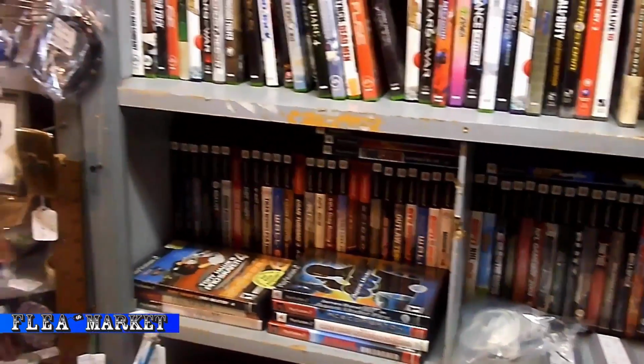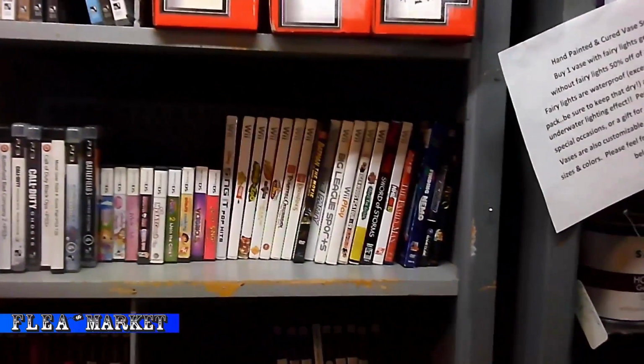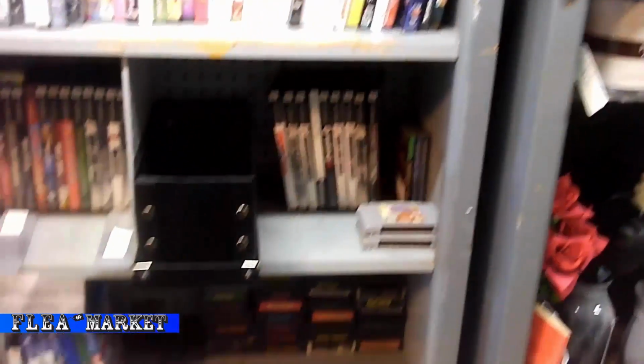Now here's a guy who has a little video game store. There's some 360 stuff, above it's PS3, down here is some DS and Wii stuff, there's a whole row of PS2 games, there's some N64 stuff, below that we got some Atari games, some PS2.